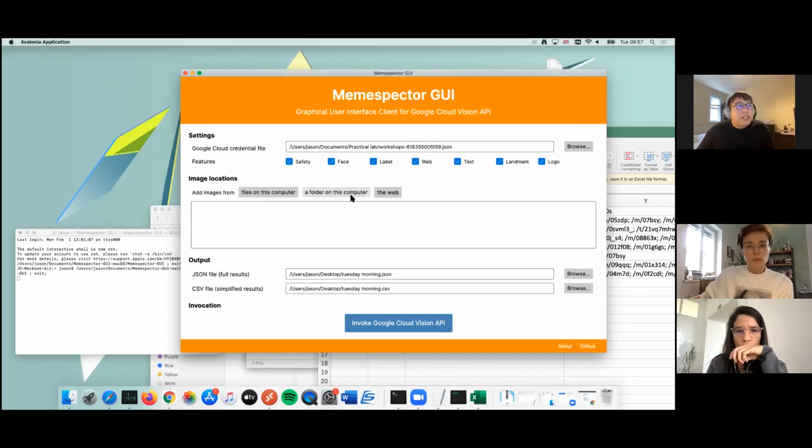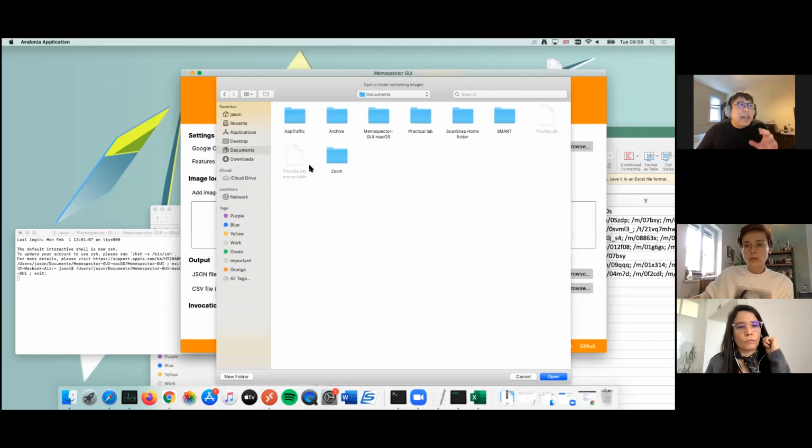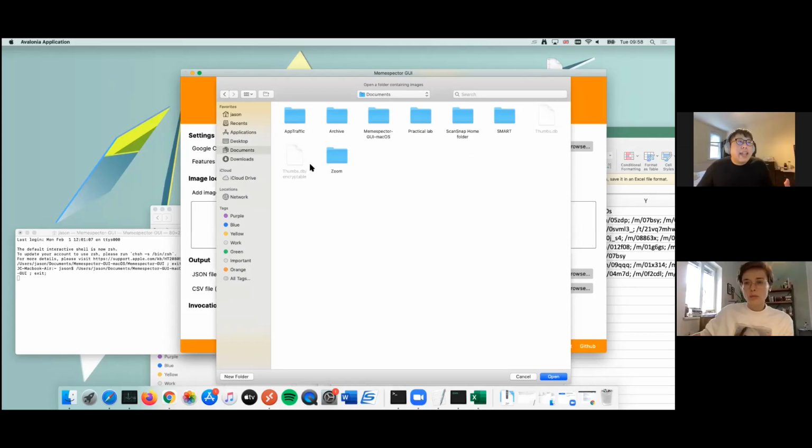The way to do it is to use this folder on this computer. You can just choose the folder outside the subfolders, and then all pictures inside those subfolders will be inserted into the Inspector GUI.